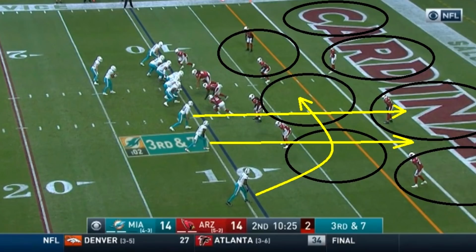And the way this play works for Miami is they have 2 players, one wide receiver, one tight end, who are going to be running deeper routes, and then you have another receiver sort of run underneath. And the hope here is that as these players are running the routes, it's just going to get Arizona players to only be able to cover one of the guys in their zone, because there's a receiver running underneath who's going to be in both of those 2 Arizona players' zone.